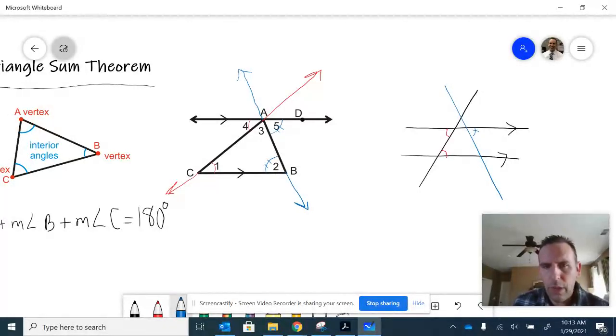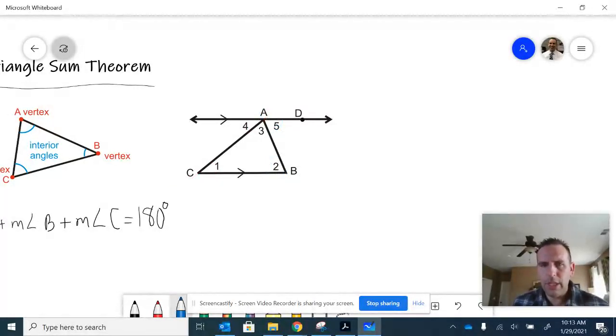So what does that mean for us? Let's go back and take a look at the clean picture. It means that angle 1 is the same as angle 4, and angle 2 is the same as angle 5 in measure. The last thing to notice is that when we've arranged it like this, angles 4, 3, and 5 altogether are on a straight line. So they're a set of three angles that add up to 180 degrees.